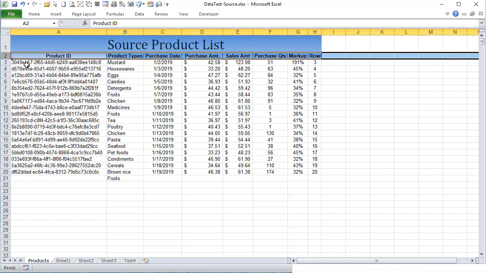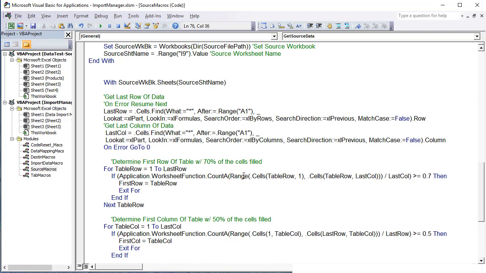All right, so we see, but this one does. 2 does, and of course it's the header row, so we're going to add 1. So we can do that with this code here. Application, we're counting. What are we counting? We're going to use whatever row we're on, starting in column 1, all the way to the last column with the same row. This right here is our range. First column to the last column in whatever table row.